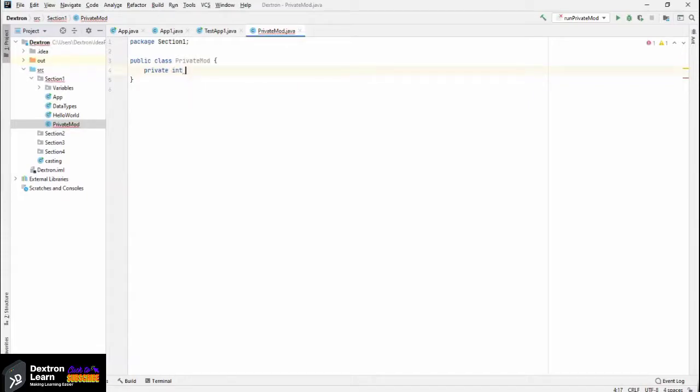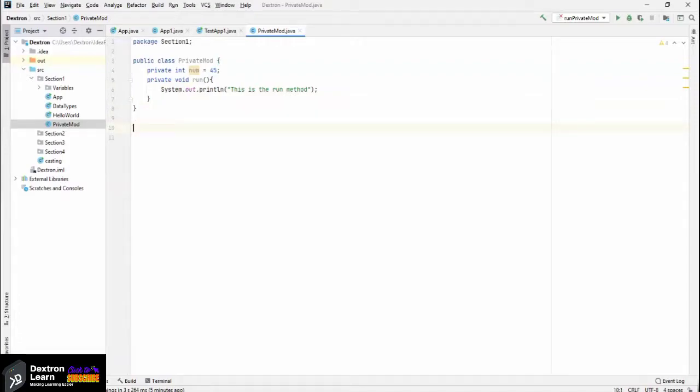Private int num equals 45. Then let's have our private method, private void runMethod. Let's print out something there: This is the run method.